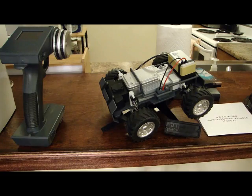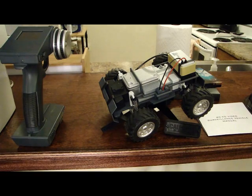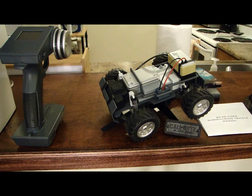Pretty cool. They understand obviously you're not going to be driving the car around all the time, so they give you that display stand. That was a neat extra as well. So again, the RC car, pretty neat. The one thing I can't speak to right now is battery life, because I didn't spend a day driving the damn thing around. Maybe I'll fart around with it a little bit this weekend and see if I can actually give it a legitimate test of battery life. But for what it is and for the features it has, I give it a 4 out of 5.